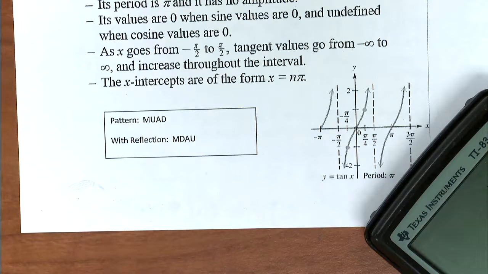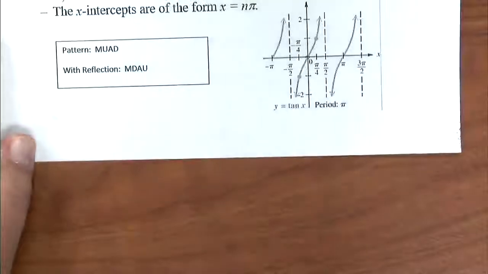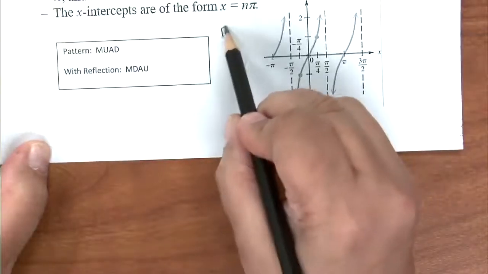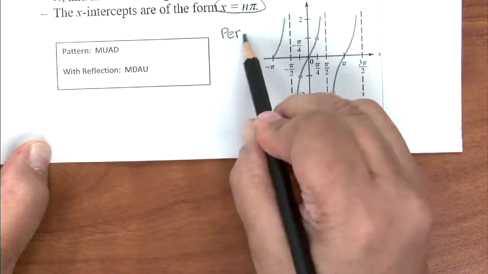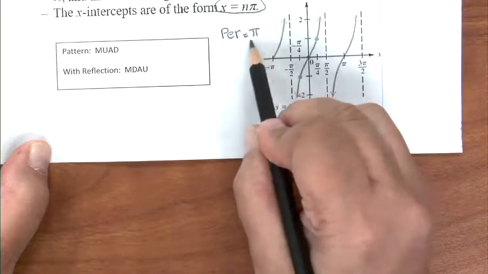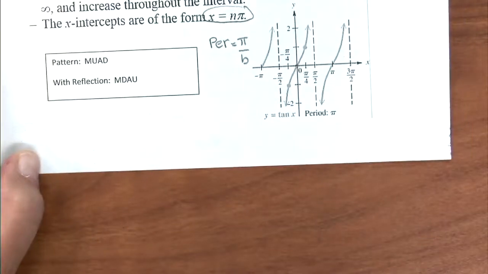Okay, well, what I want to point out to you for these two graphs, tan and cotan, they're the only odd ducks. Instead of having a 2 pi period, they have a 1 pi period. So you're not going to start with 2 pi, you're going to start with 1 pi. You have to memorize that. Everything starts with 2 pi except tan and cotan. And it probably says that here. Okay, so you can put it right here, although that is what this means. You're going to start, when you do the graphs, with 1 pi rather than 2 pi divided by b, and that's for tan and cotan.